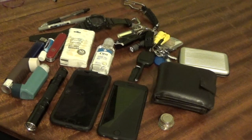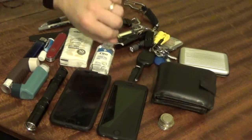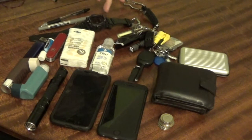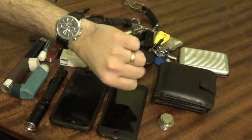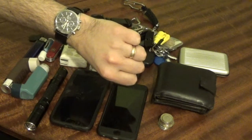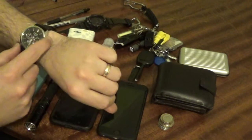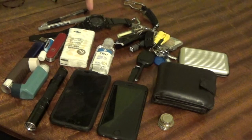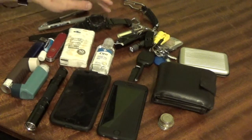There are a couple of things where you see two of — the wallets, I have got two wallets, I will come back to those in a moment, and two watches: the Pulsar one and the G-Shock. The reason I have two is the watch I am wearing at the moment is a Pulsar chronograph watch which was given to me by my wife and I have had it for a number of years, I don't want to damage that. So this is used for work and going out, it is a nice smart watch. The G-Shock is a little bit more tough, so for knocking around in the woods, for camping, for hiking, it is a little bit more resilient. I really wouldn't want to damage the Pulsar, I have already dropped it once, hence why I use the G-Shock.